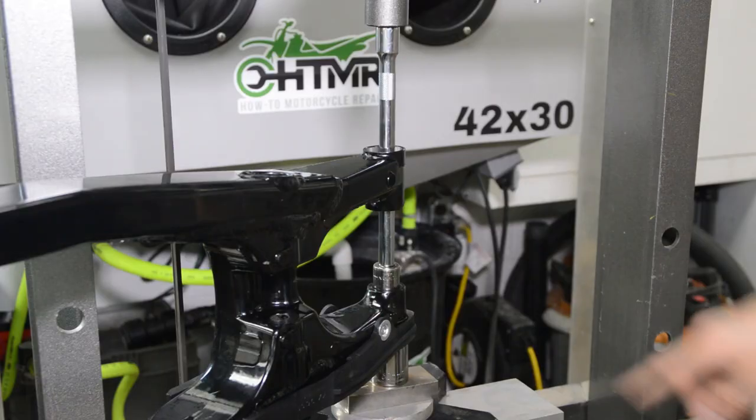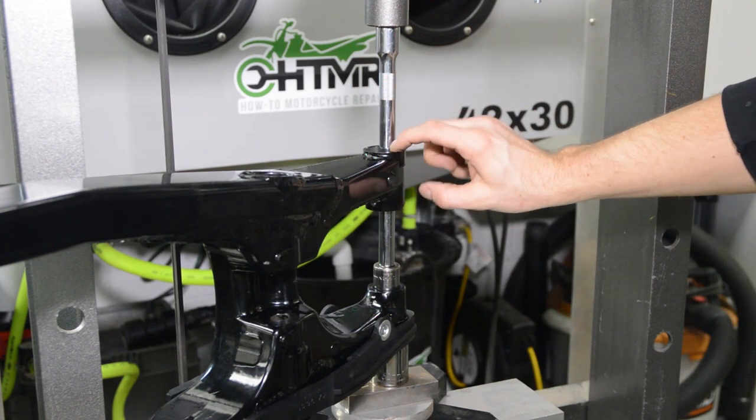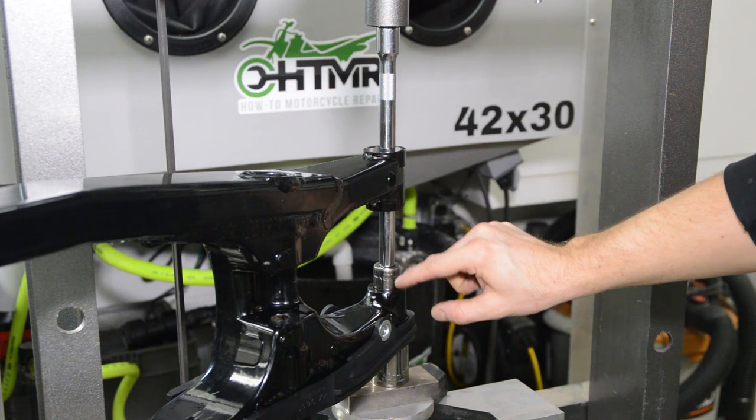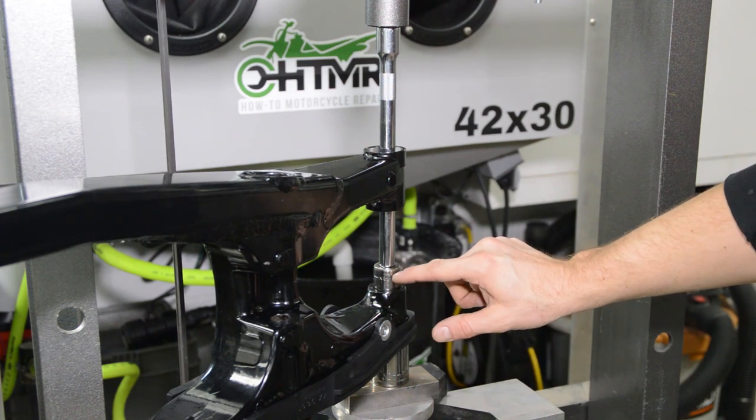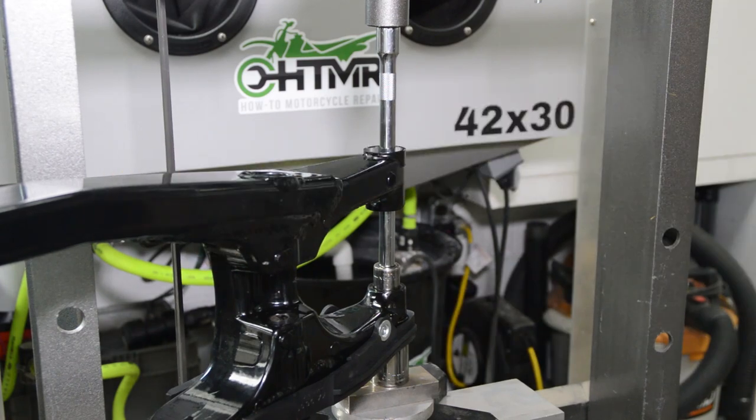Let me set it up. Okay, so there's the setup. The extension's going through this part, so there's no load being transferred from the press to this. It's all in here, okay? So this socket's pushing down on the bearing. It's going to get accepted in here. This is nice and tight. I got my face shield for safety, right? And let's go.